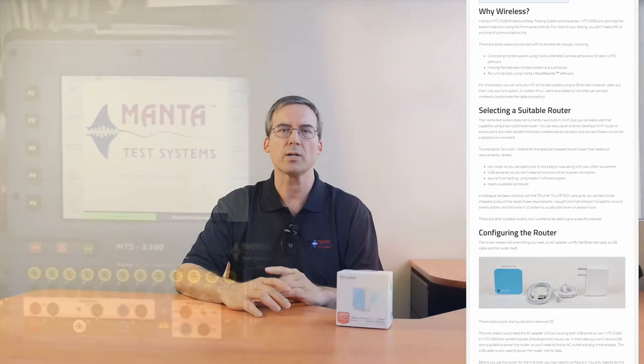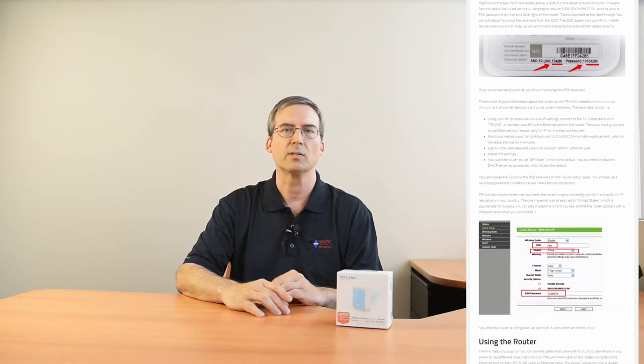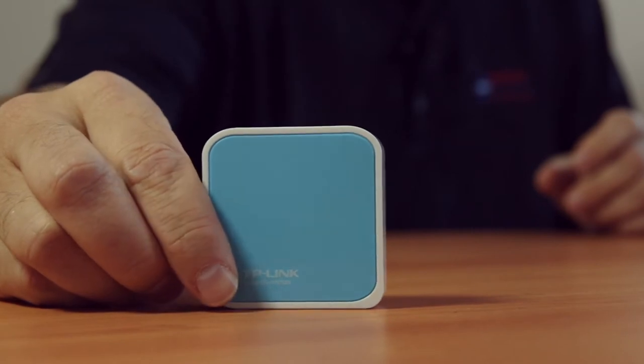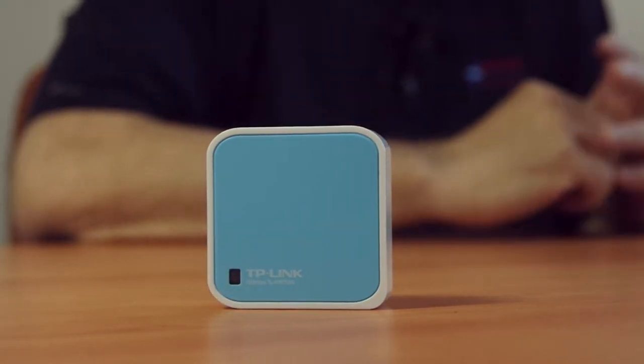I'll show you how to do that in this video. I also wrote an article with a lot more detail, and I'll give you that link at the end of the video. While the Manta systems don't have built-in Wi-Fi, you can easily add that capability using a low-cost travel router. I'm using a TP-Link WR702N, which is a low-cost travel router that meets all of these requirements.